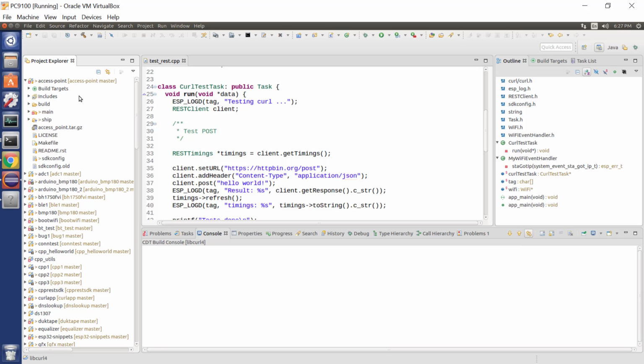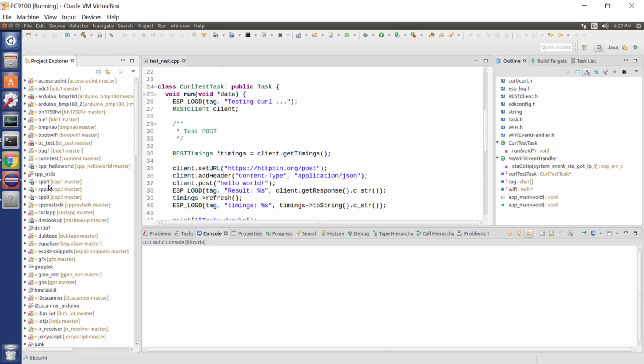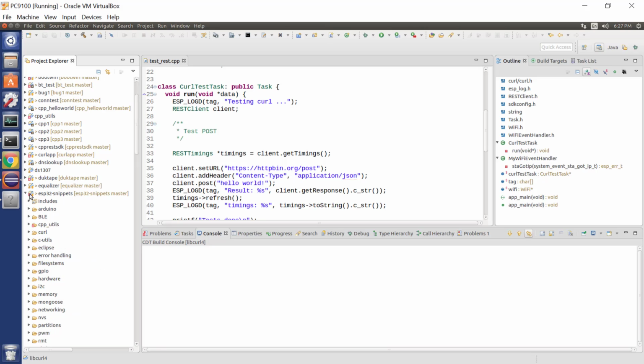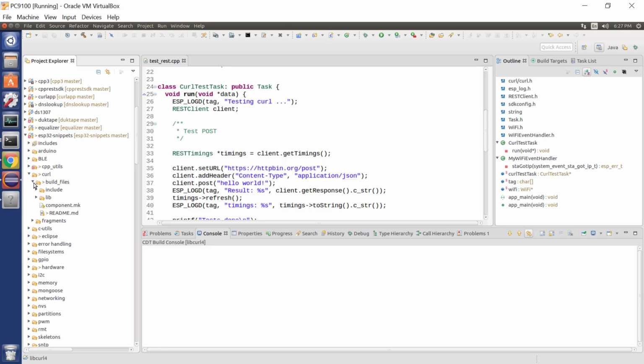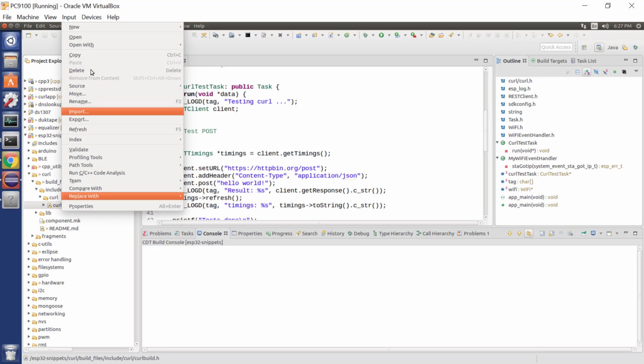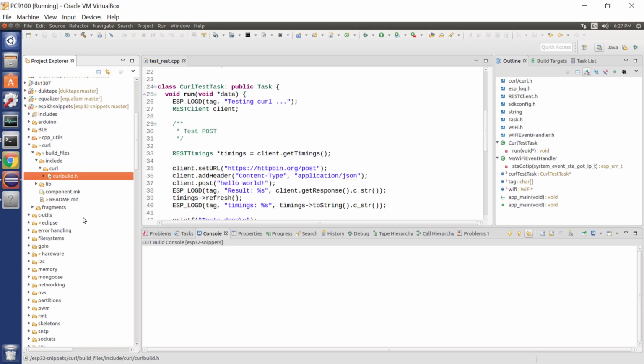So here is my clone somewhere here of my ESP32 project, and in there we've got the curl directory, and in here we've got the build files, in here we've got include curl, curl build. So that's number 1 of 3 files we have to move.